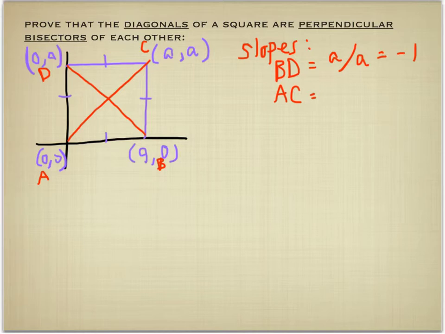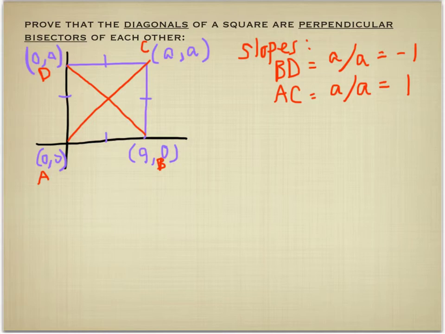Meanwhile, from AC, that's the other main diagonal here, if I look at that, again, my change in y is going to be a, my change in x is going to be a, but here I get +1. Now, is this enough to show that these two are perpendicular? Yes, because certainly we usually look for opposite reciprocals, but of course 1 is a reciprocal of itself, and here's my opposite sign right here, so far so good. We've shown the perpendicular part to be true.